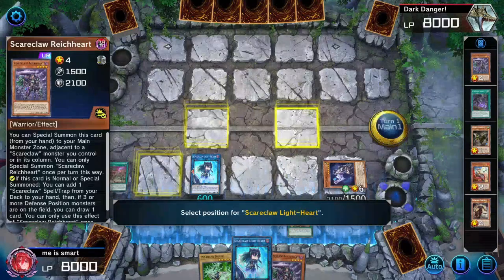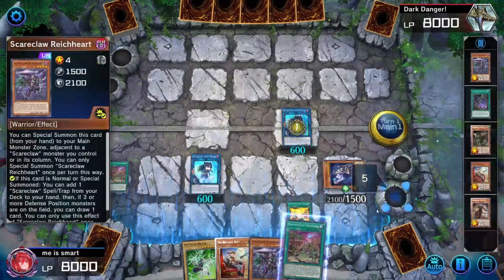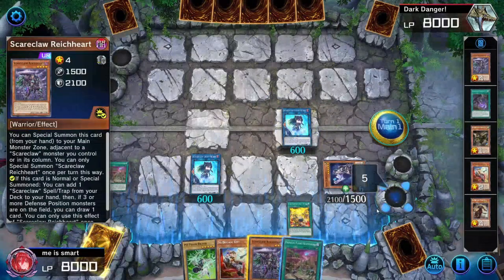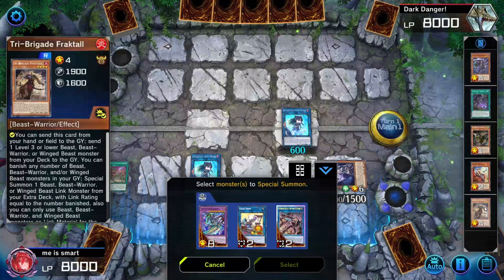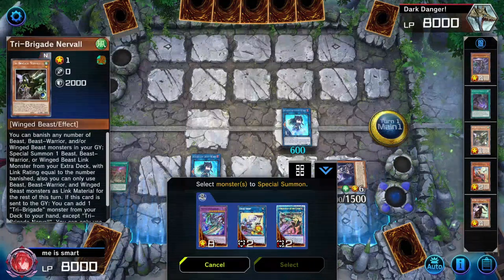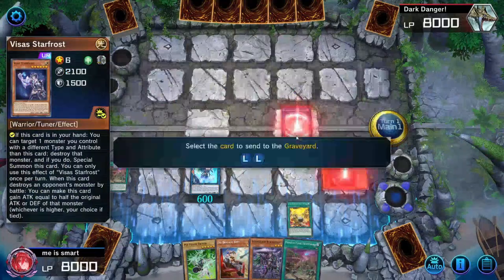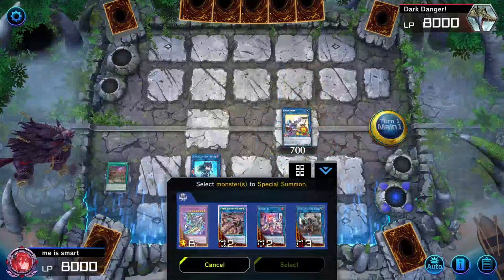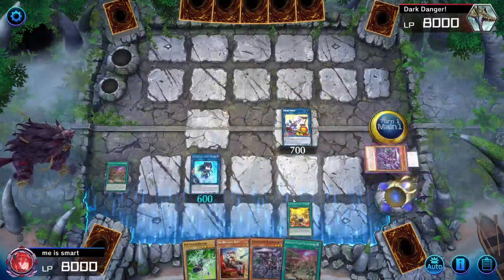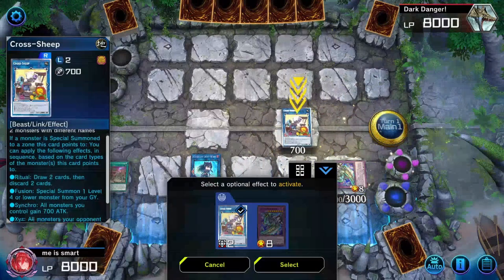Oh! You don't need to add. That's I baited myself with that combo with Fraktall plus Reichheart. Nervall does not need to resolve. Nervall and Kitt, Kitt kinda, but Nervall does not need to resolve. If they ash Nervall, you just go crazy and just do the full combo even if they ash it. And I remember talking about this when I was doing the initial combo line in the video. Like if they ash Nervall, you are good to go. That does not matter.